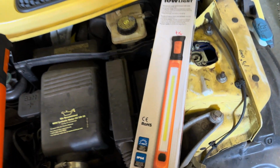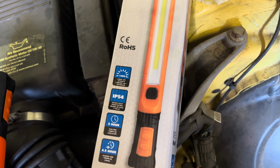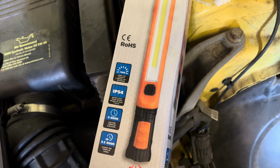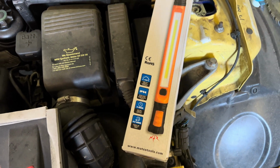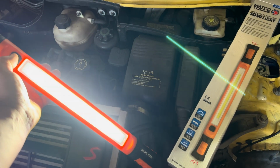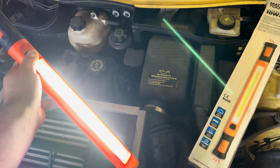So a couple of the features. You're at 1,000 lumens. One neat feature, 5-hour runtime, 4.5-hour charge time. This is uncommon in a flashlight where you're not charging the light for 6 hours to use it for 2. So you got 2 variable settings here. Now the 5-hour runtime is using the dimmer setting.